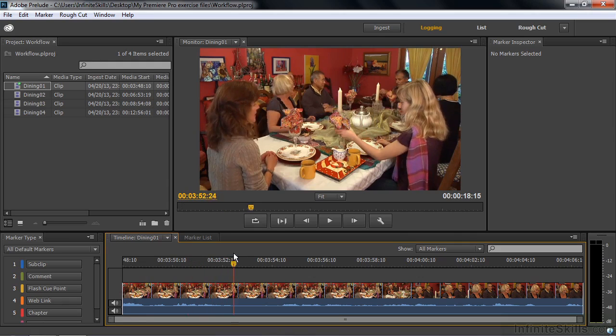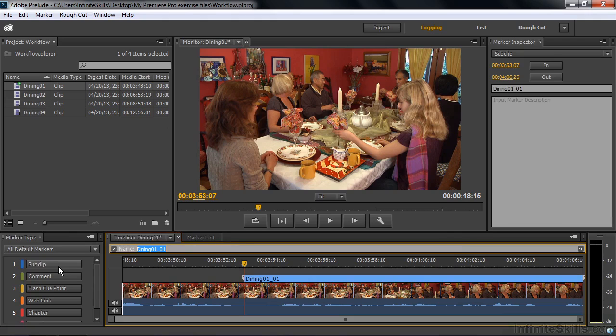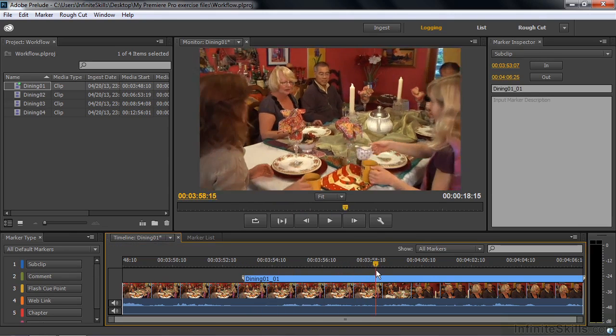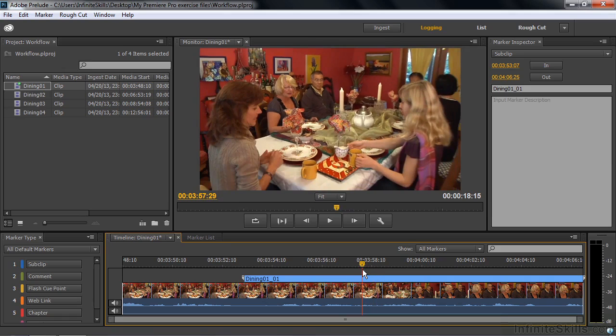So I'll say right after she points there, that'll be the beginning of the subclip. So I click on this little subclip there. I can name it, but I'll just take the default name there. It's the name of the file in the first subclip. Move into the point where the out point for the subclip is, let's say, right about there before the push. And now I'll click on out here. And that'll put the subclip right there.